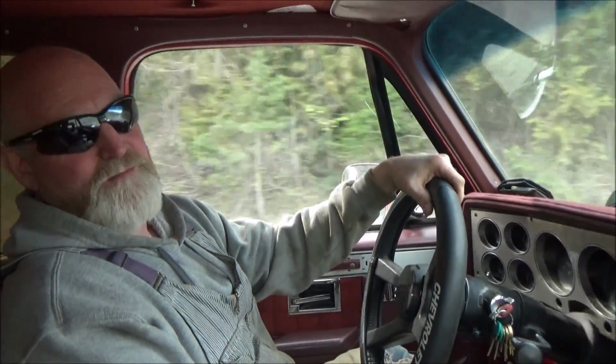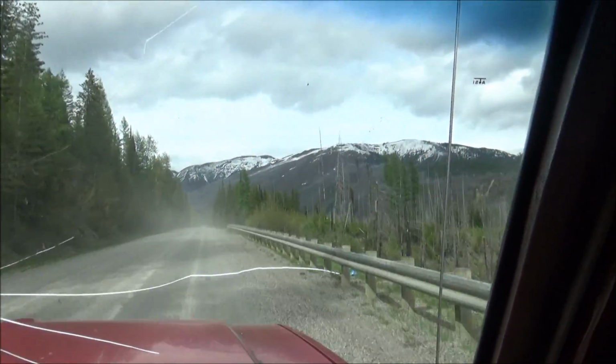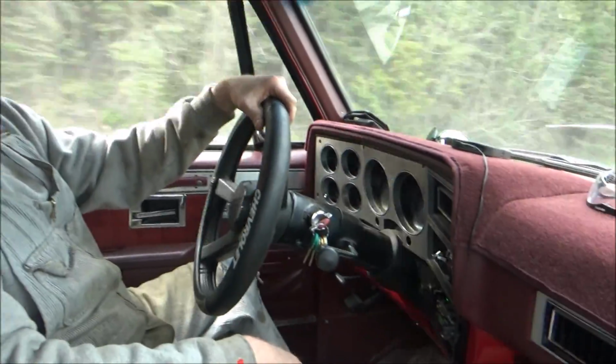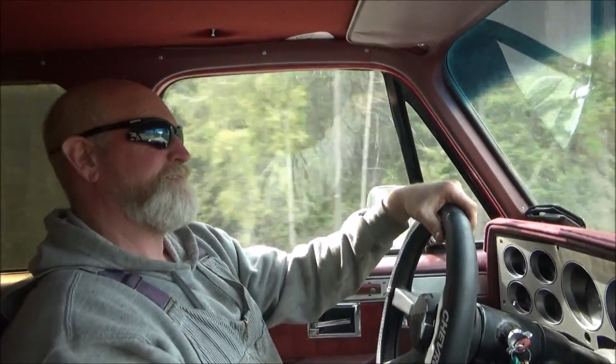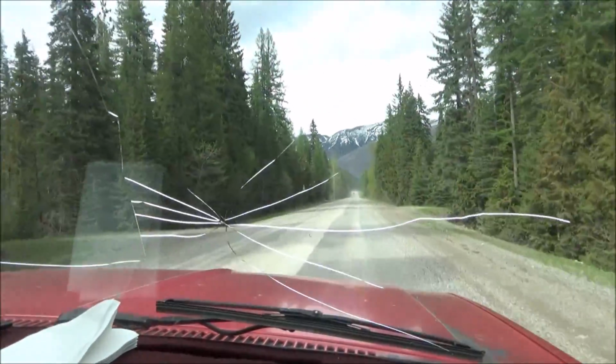Okay, we're off to see if we can fire up the 64 GMC 305 V6. Going back to Pulbridge. We got the other one fired up. She fired up with a little bit of ether, and we drove her. I drove it, and Kyle drove the other one. Yeah, it drove good, didn't it? Yeah, it drove good for a vehicle that's been sitting for 8 or 10 years.